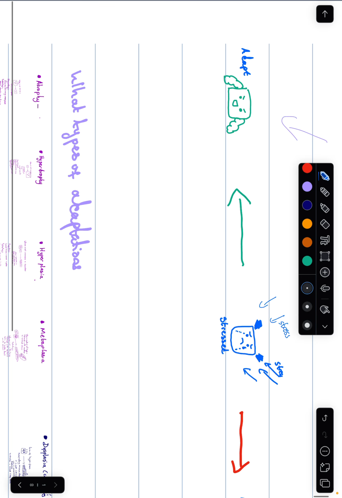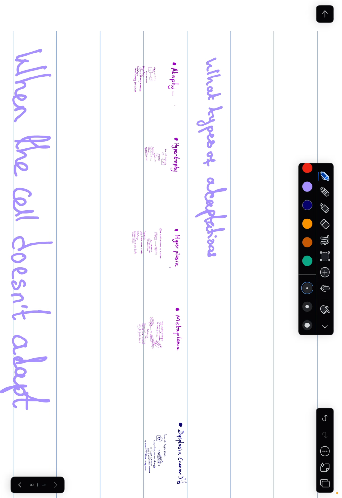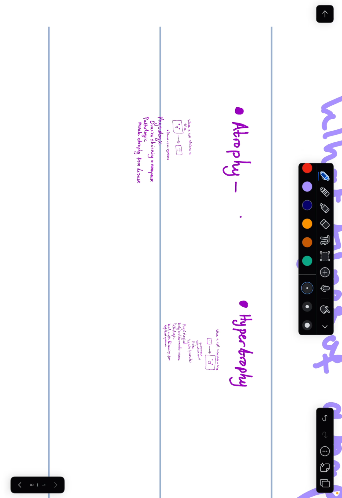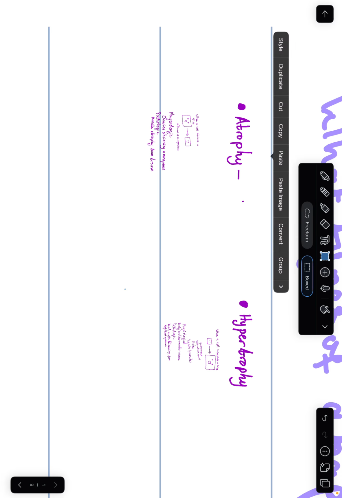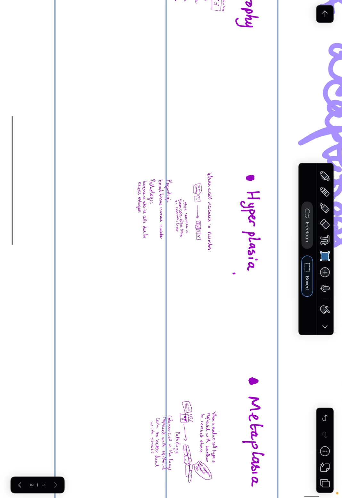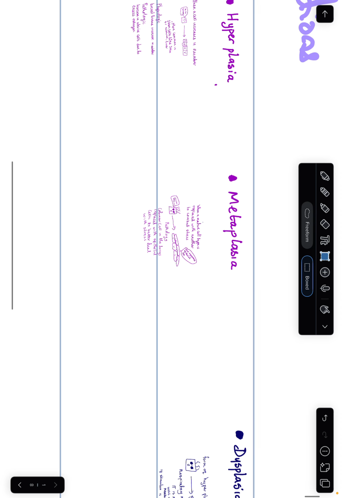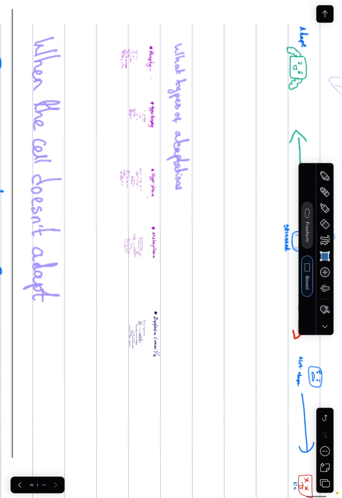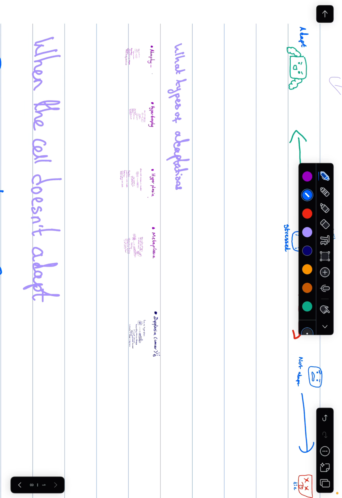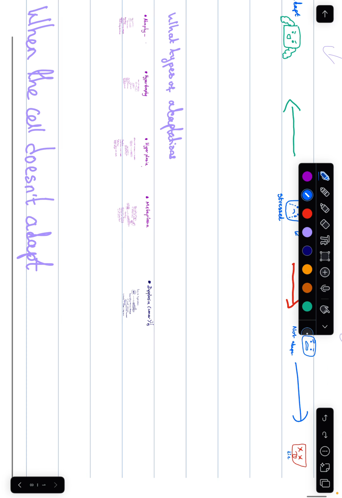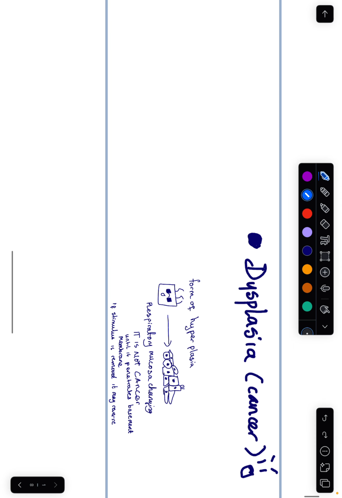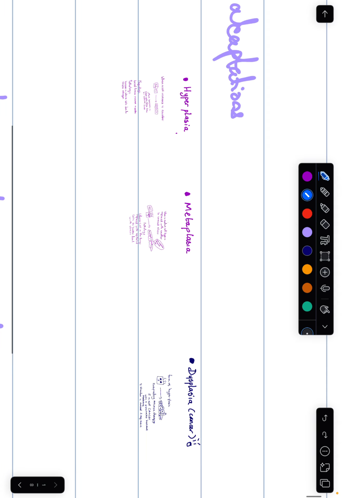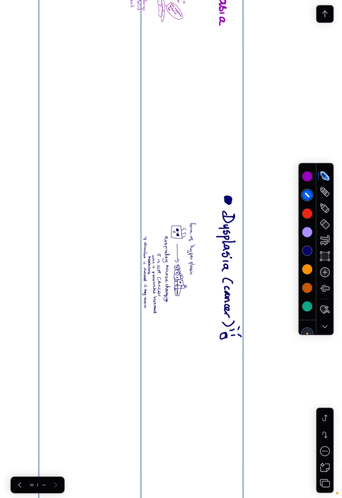So when a cell adapts, what type of adaptations is it undergoing? That's when we're going to discuss atrophy. Well, there's 5 actually. There's atrophy, hypertrophy, hyperplasia, metaplasia, and then we have dysplasia. But you can see dysplasia is a different color from everything else, and that's because dysplasia isn't really a type of cellular adaptation. It's more of its own thing, but it is kind of similar, so it's in this category, but it's not the same. But we'll get to that, right?